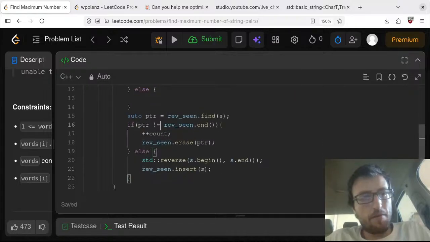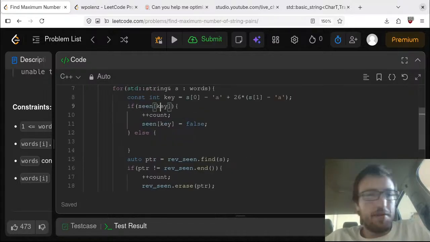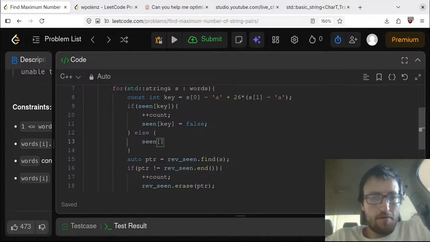And then I'm going to reverse and insert. A little bit confusing.